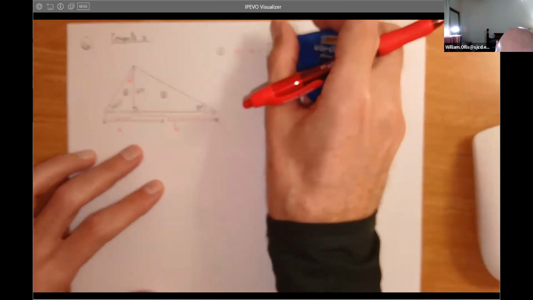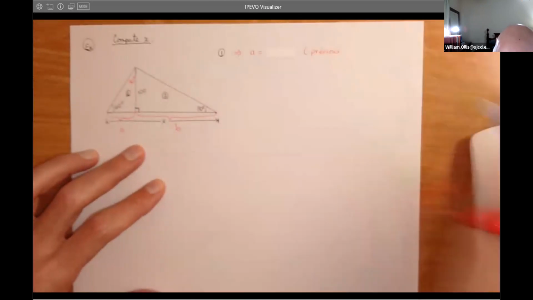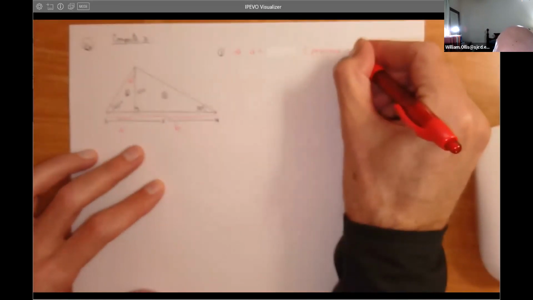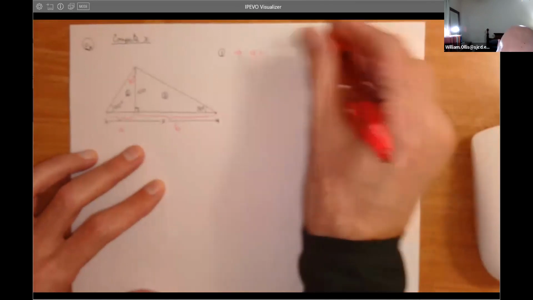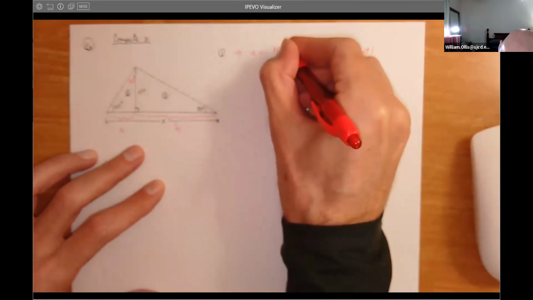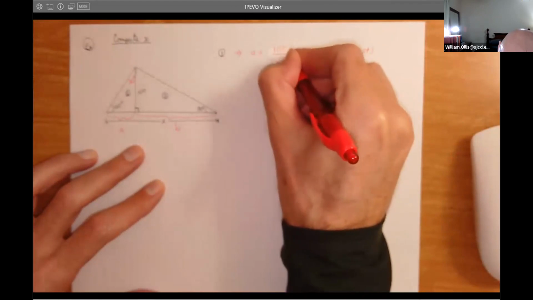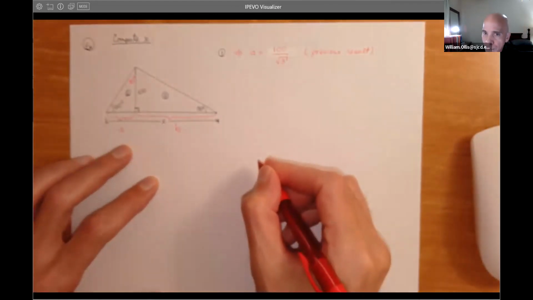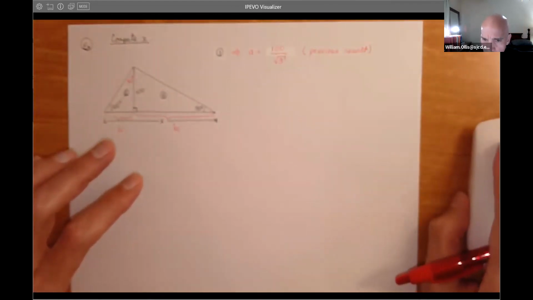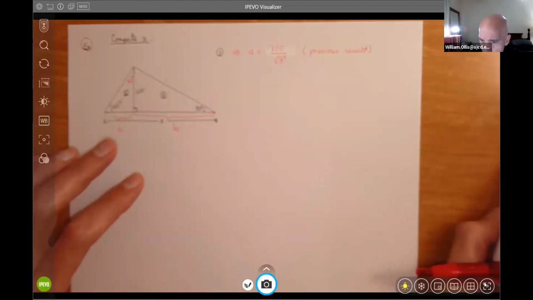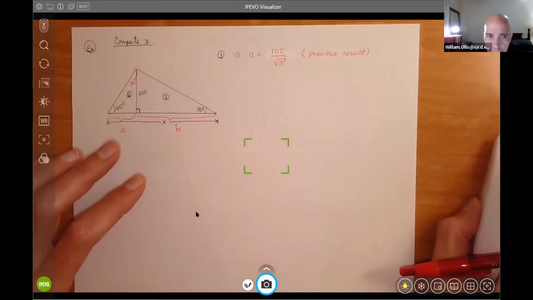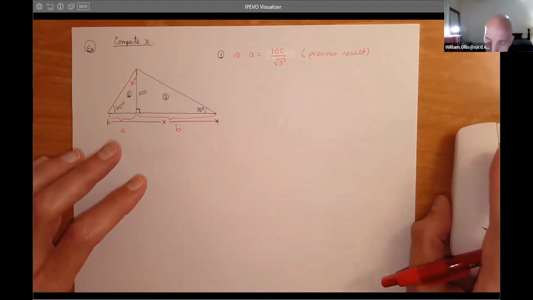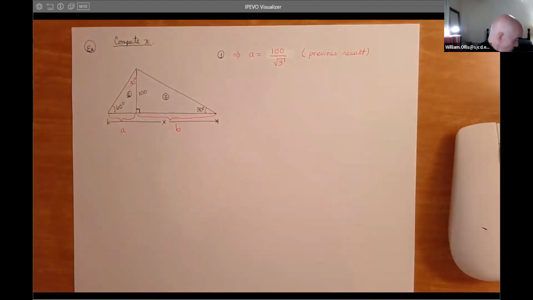Well, and of course I need to do it correctly. It's going to be smaller, right? Previous result. So we have to divide, right? Because it's going to be smaller. And let me be sure to focus this. Yeah, that looks a little bit better. So now this is what we're doing here.